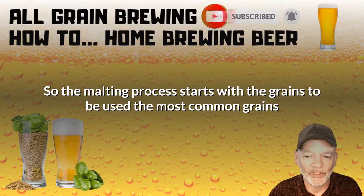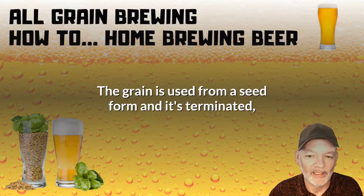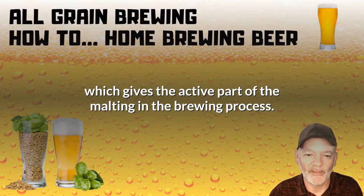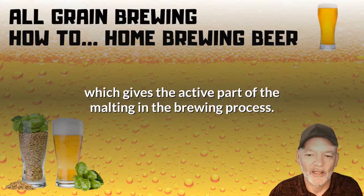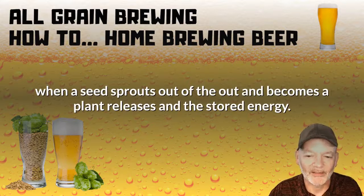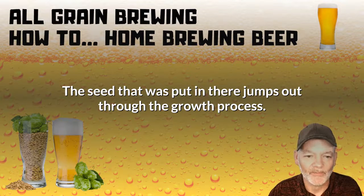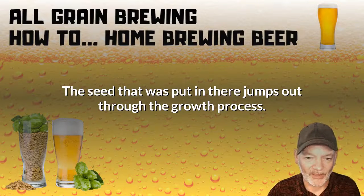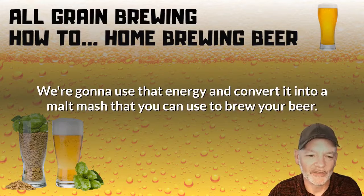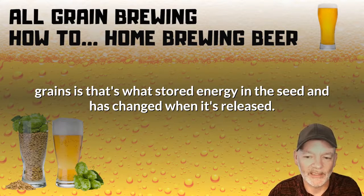The malting process starts with the grain to be used. The most common grains are barley, wheat, or rye, but others can be used from time to time. The grain starts as a seed and is germinated, which is the active part of the malting and brewing process. Germination, which you know from high school science class, is what happens when a seed sprouts and becomes a plant, releasing stored energy. We're going to use that energy and convert it into a malt mash that you can use to brew your beer. So what happens during germination is that the energy stored in the seed is changed when it's released.